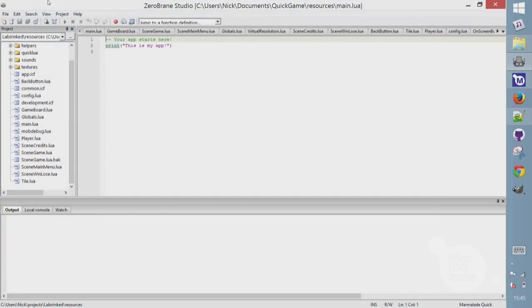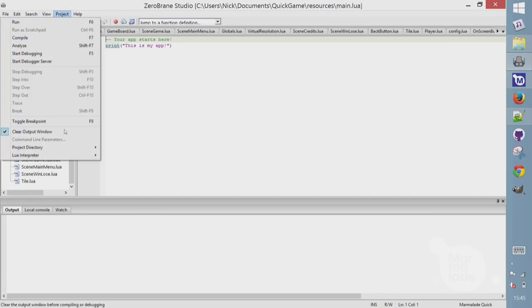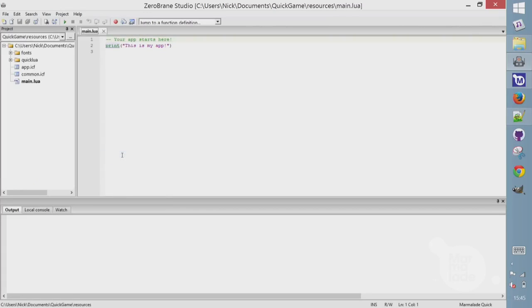In the editor, we want to make sure that the interpreter is set to Marmalade, which it is, and then I just use this project directory option to pick the project from the current file. So there's no concept of projects in ZeroBrane, it just finds the file you're using and then runs that. We can run and test from the IDE or from the Hub. The IDE lets us do breakpoint debugging, stack view and so on, but we'll leave those for another time.